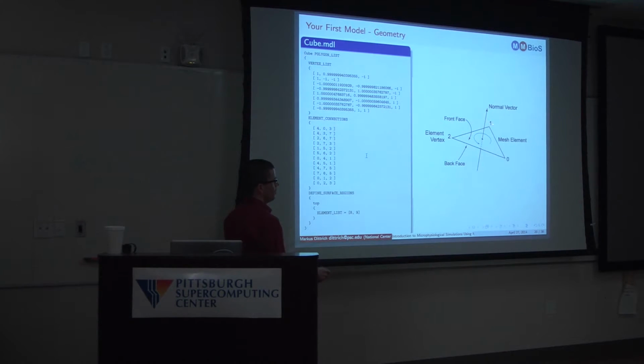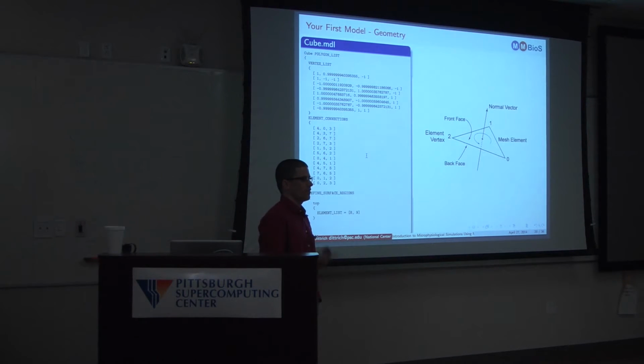So here's an example. So this is vertex 0, 1, 2. And you define a triangle by saying this vertex is connected to vertex 1, this is connected to vertex 2, and this is connected to vertex 0 again. So this is how I describe the triangles that make up your simulation. Does that make sense? I mean, you don't have to do that by hand. Cell Blender does it for you. But basically, your geometry is described in terms of little triangles. And these triangles consist each of 3 vertices.